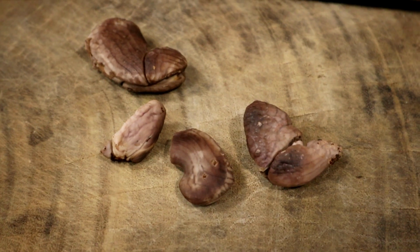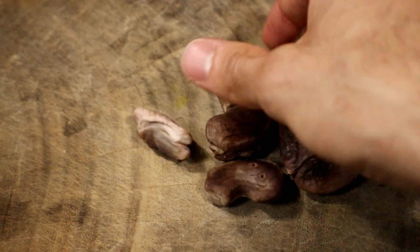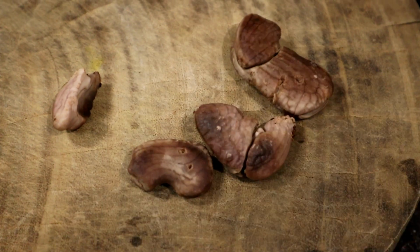It's the next day, and look at them. They look about the same. I took the shells off, and they're dried out, look pretty good, ready to go. So let's cut them up.